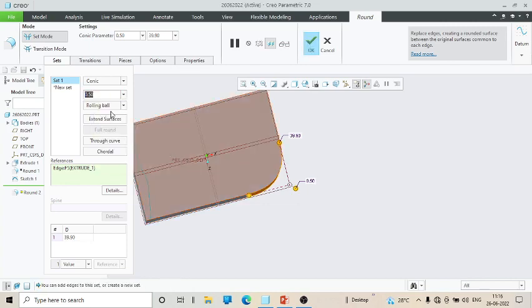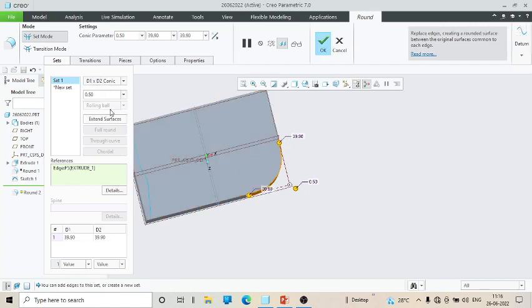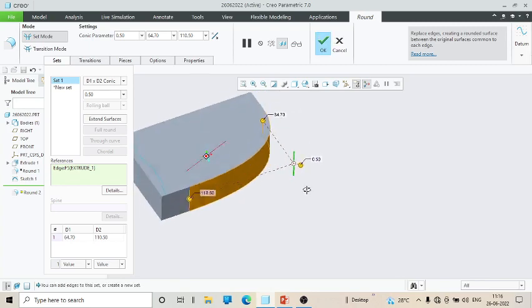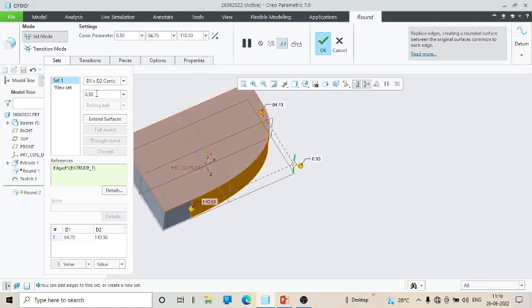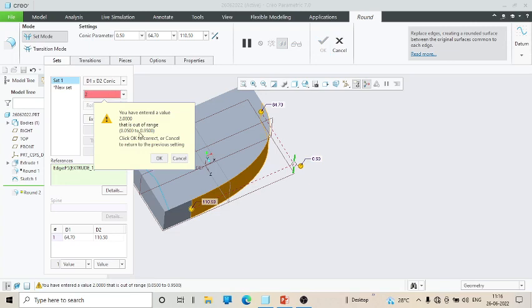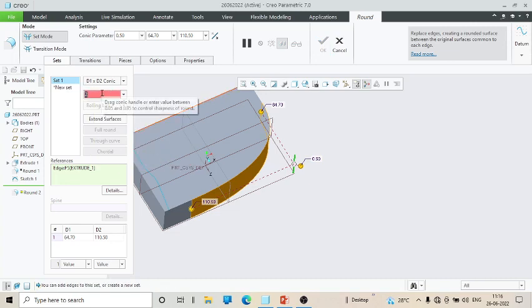Okay, so you can change here D1 D2 conic. Now you can change the value here. Here you can change how you want to modify. It's like an elliptical fillet. I think this value also you should be able to modify, between 0.05 and 0.95. So let us give 0.1.